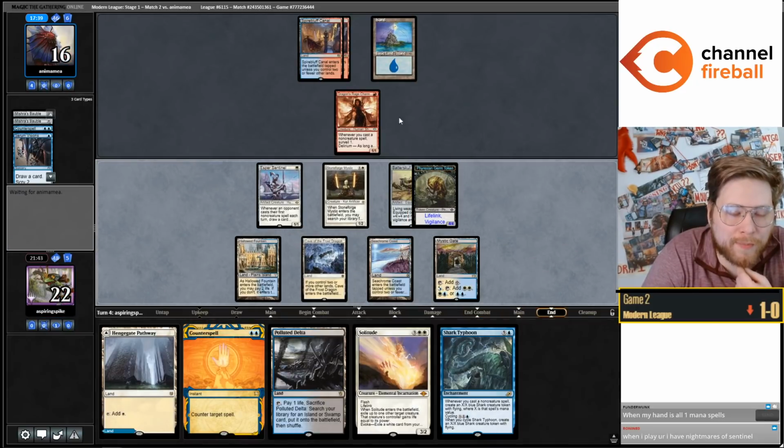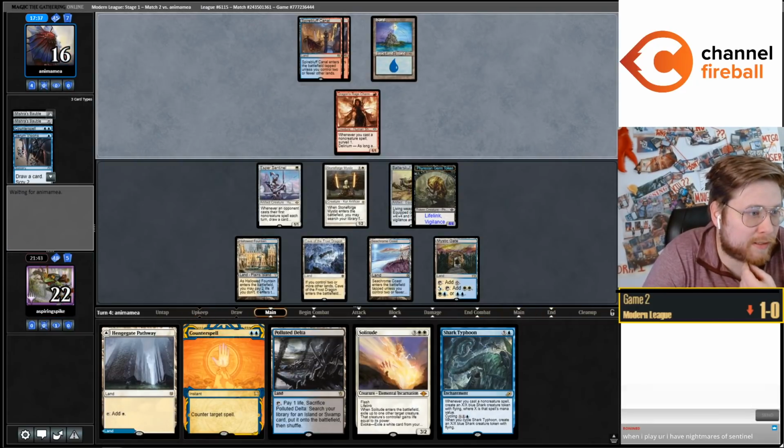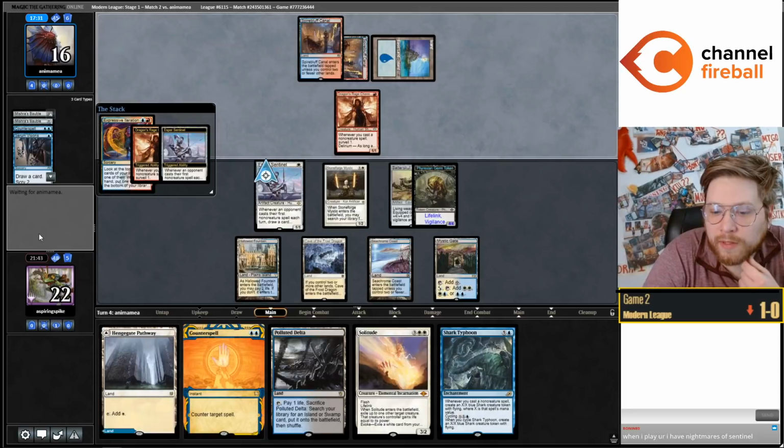You could even consider not blocking Monkey if you have Prismatic Ending in hand, but you should probably have ended the Monkey when you could have or something. It's all a bit weird.